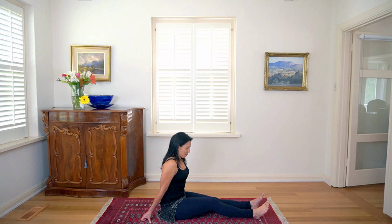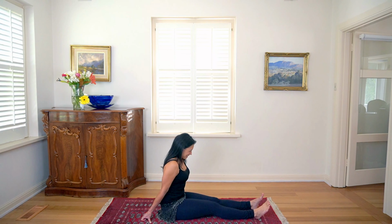So if you're new to belly dancing, layers is basically doing two moves at once. So you might be doing your shimmy, and you might do a hip slide on top. So that's two moves, our shimmy and our hip slide. And basically you can add a shimmy onto any move of belly dance. I can't think of one where you can't add it on. Maybe turns, maybe you wouldn't add a shimmy on top of turns.